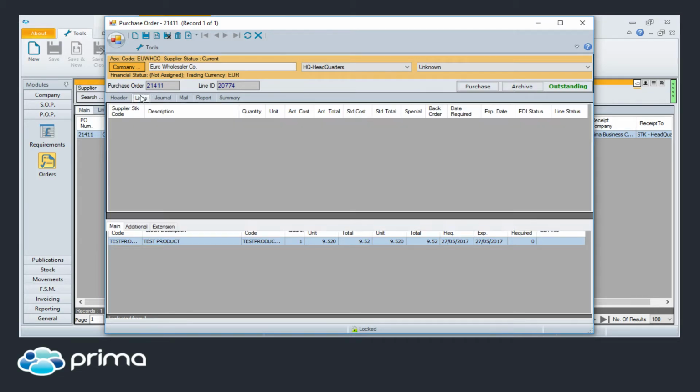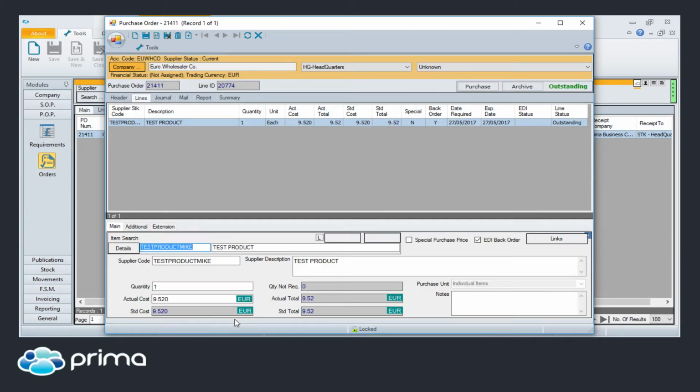Okay, and at line level, I have those same options. They've told me the new price is X in euros, and from a database writing back point of view, in my base currency, it will adjust the base currency. The actual cost price is 10, and then it's adjusting my price here to write back to the database. But from a supplier PO point of view, it's transferring the information across based on my trading currency. Okay.